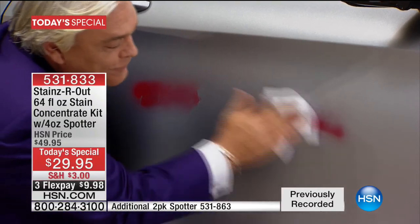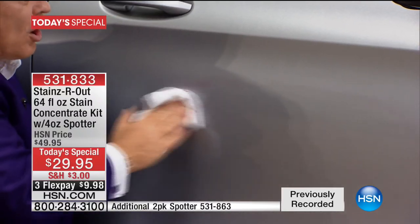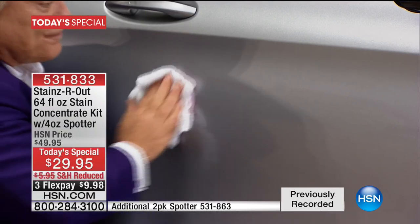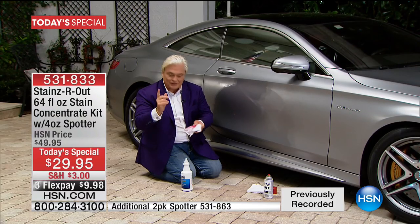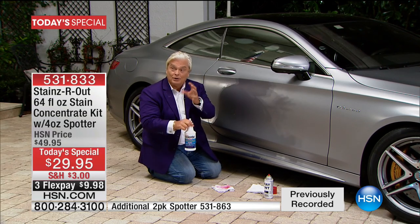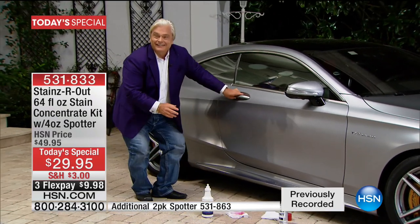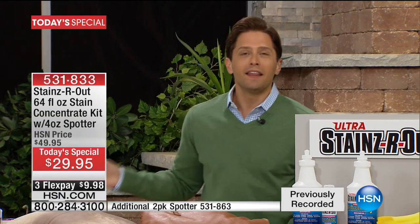This was spray-painted 15 minutes ago — not in the last few seconds. This is a $175,000 car; I don't think you can buy a more expensive Mercedes. And look at this — I am removing the graffiti spray paint. Think about graffiti on bridges, schools, buses. I am picking it off like a knife goes through butter. Think about your stain — any stain. If I can get graffiti off a $175,000 automobile, I'm going to get your stain out every single time.